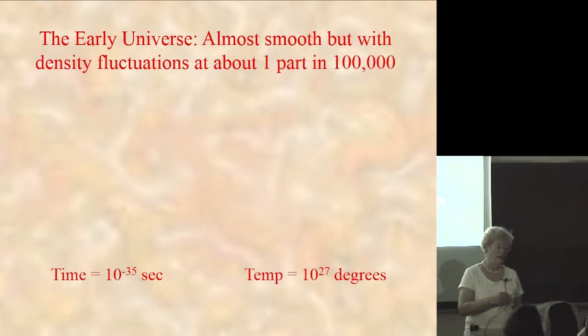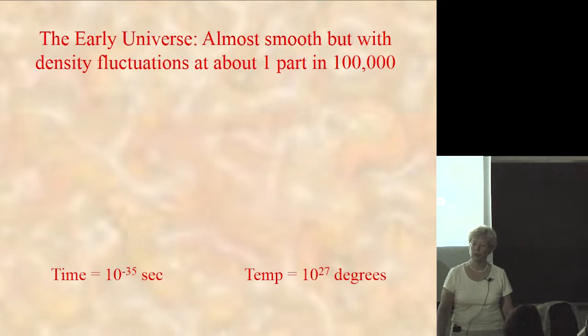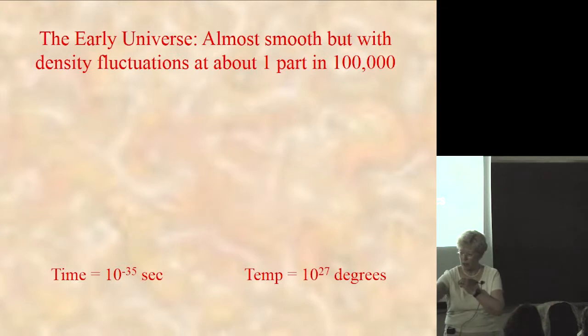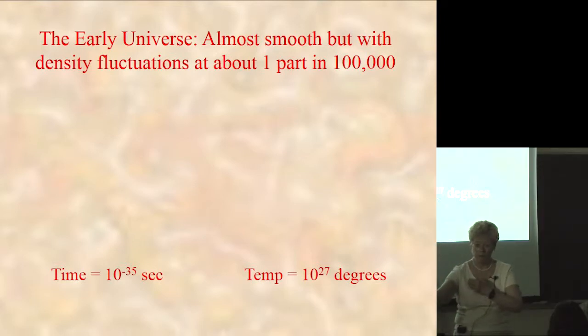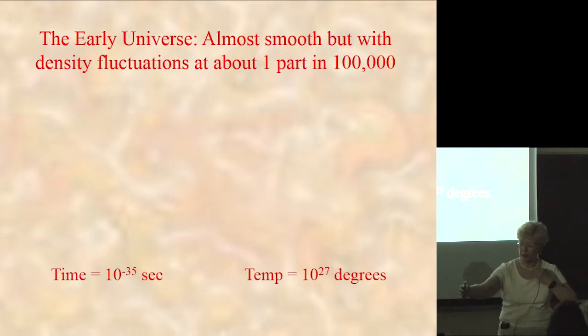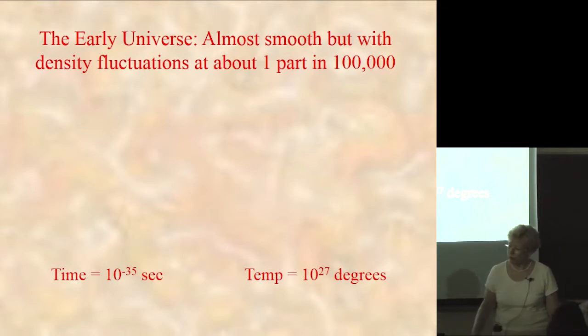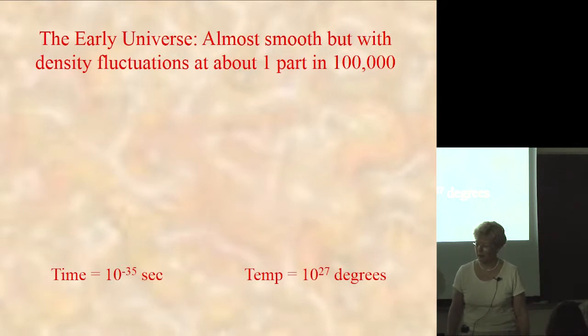And remarkably, if the density is constant, the universe accelerates. It's a repulsive force, and it grows exponentially with catastrophic effects. So supposing you and I are particles in this expanding universe at a time of 10 to the minus 35 seconds, we start to move apart, but we go faster and faster, without limit. Actually, we go faster relative to one another than the speed of light.